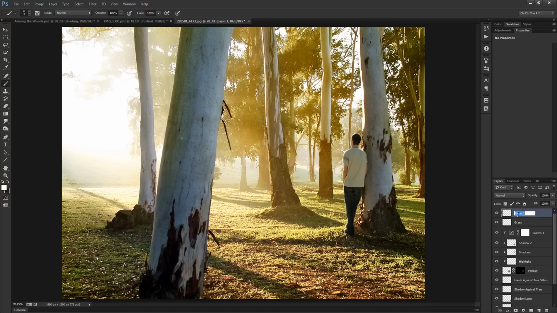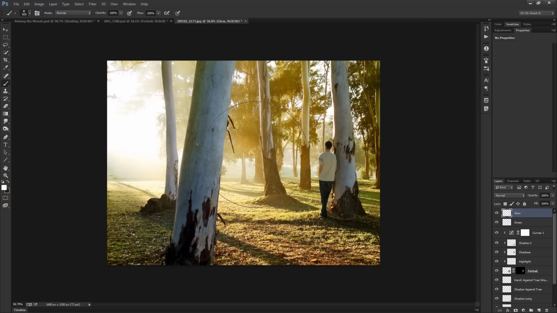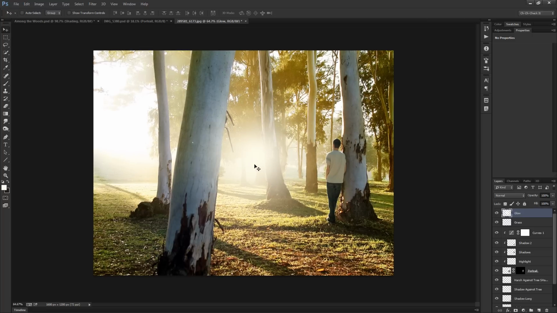Let's make a new layer, and let's call this our glow, all right? And I didn't do anything particularly fascinating here. I just make one big spotlight here in the middle, all right? And so let's bring up the transform tool, and let's rotate this to the appropriate angle. So right now I'm angling this so that this point just kind of trails through in this general direction that looks like the light should be going.